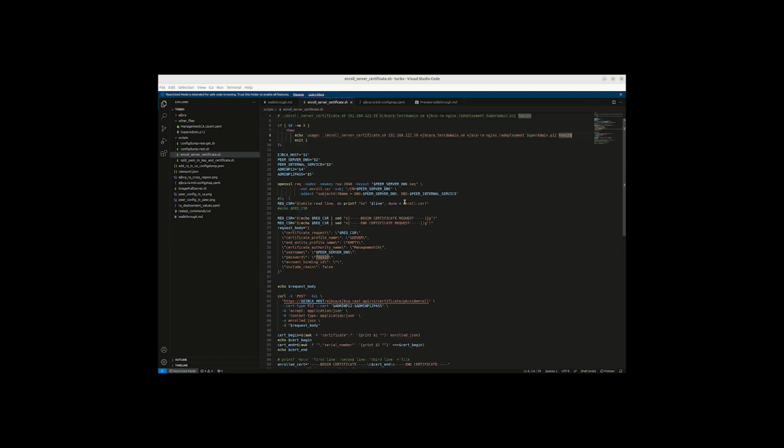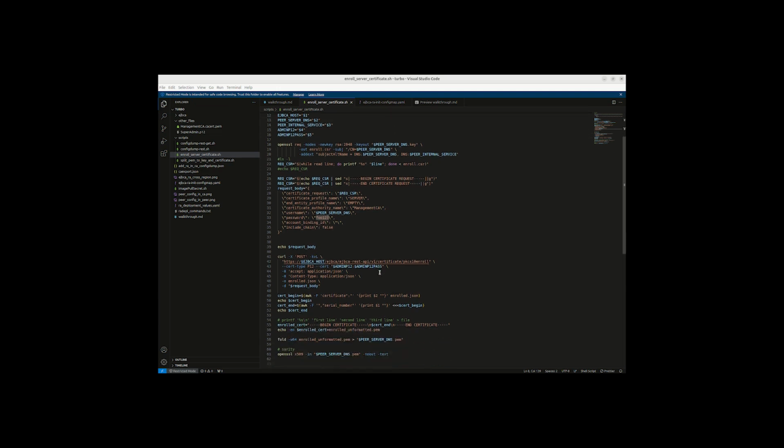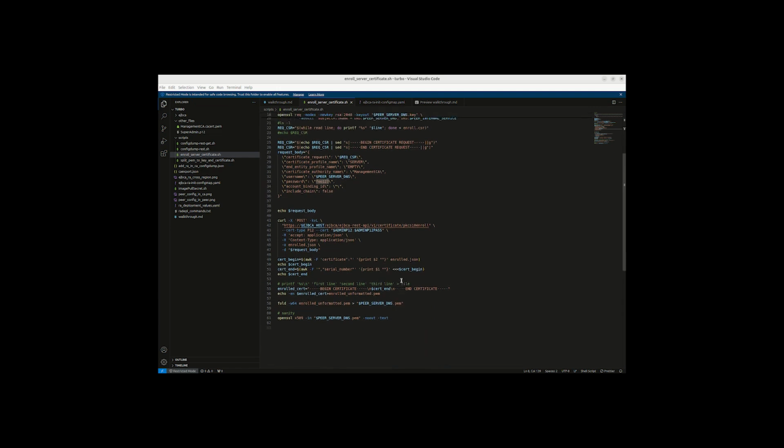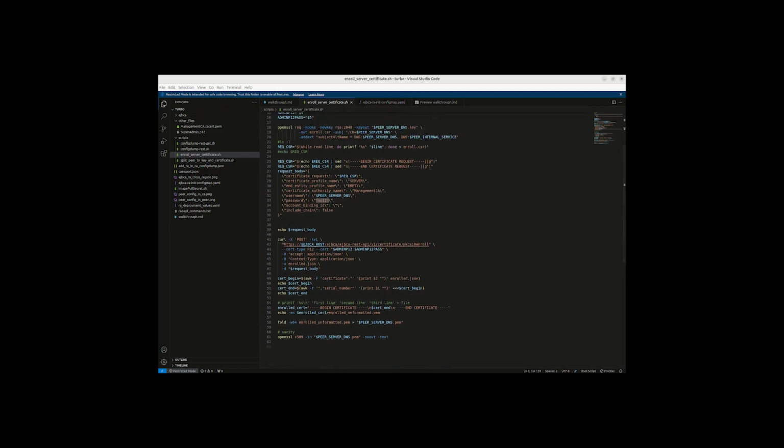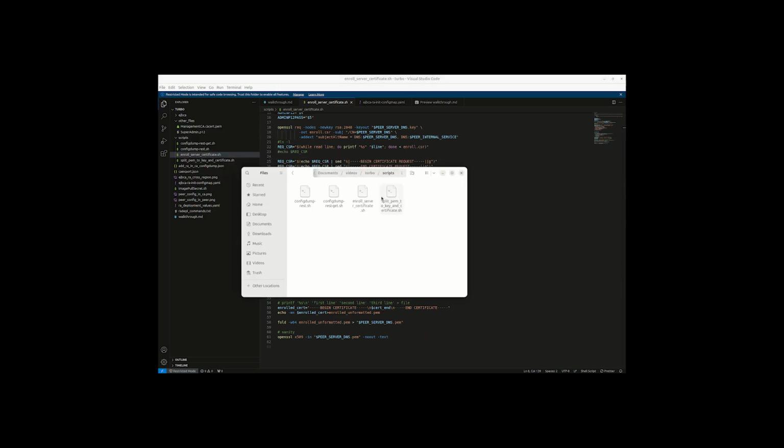We are going to use the same common name and DNS name for cluster external access, that is EJBCA array test domain.ac. And then additionally, we are going to add this other service name in the DNS in the subject alternative name flag. Then some additional operation happens where at the end we have the pkcs12 temp file. So let me just copy over the script file, and you can see the superadmin p12 already present over here, and same goes for this downloaded management CA certificate file. So let's go ahead.